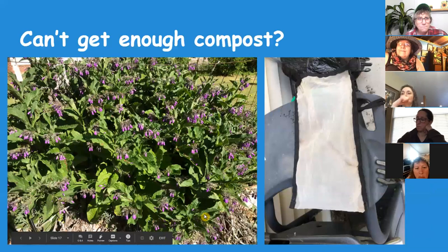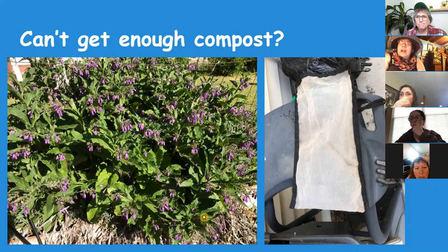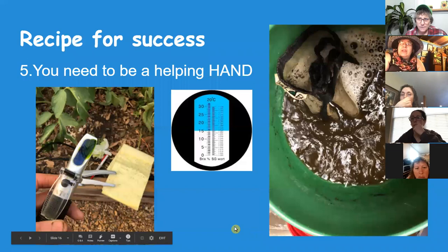So can I ask a question? Sure. If people don't know, because we got a refractometer, and it took us a while to figure out what's the score on that. Is it a 30, a 15? What? It's the blue, right? Can you go back to that slide?